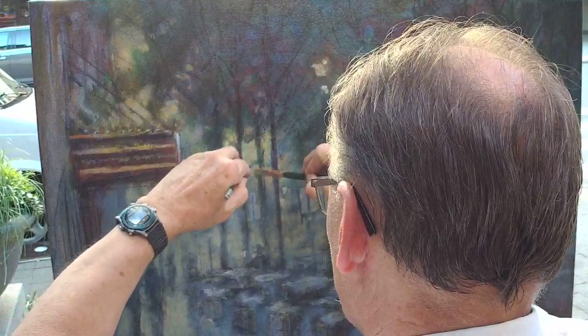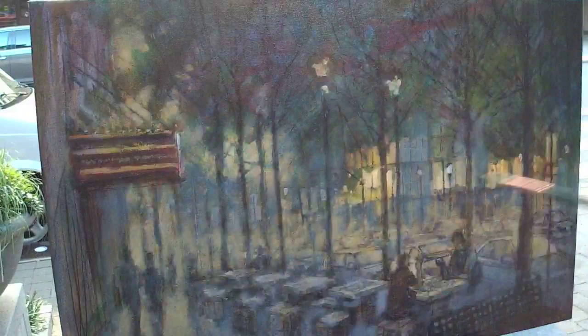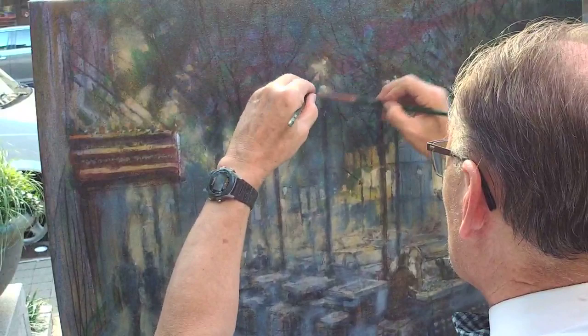But put on the brakes. Hang on. There's a great big butt coming. Can you tell? Can you hear that? There is a great big butt coming. And it is this.